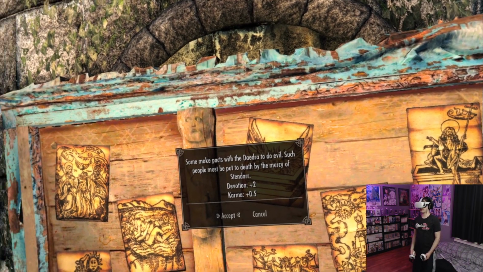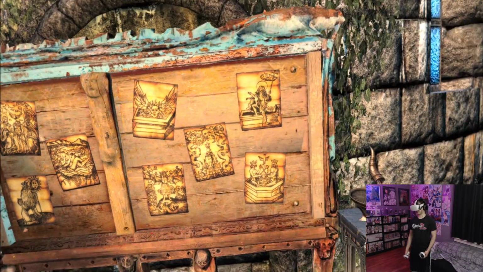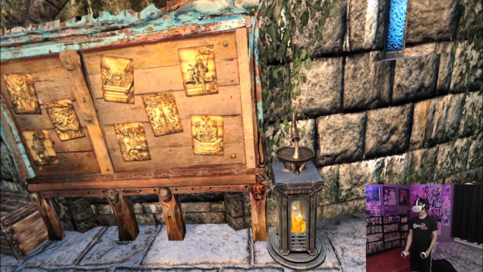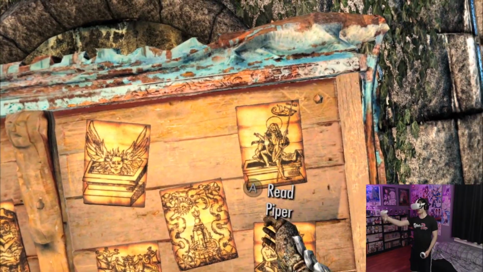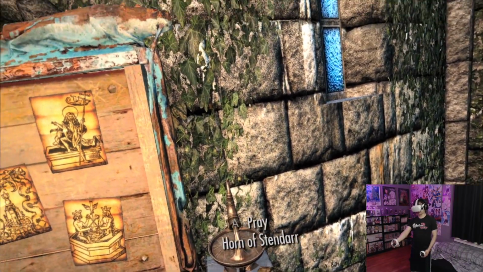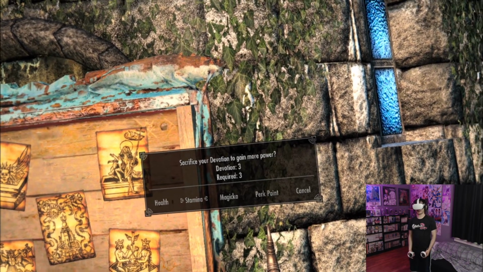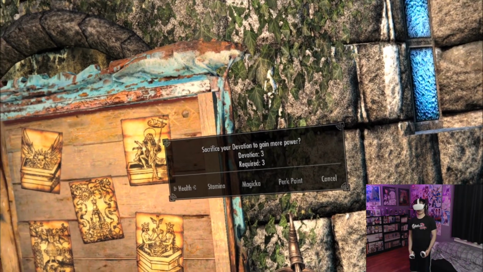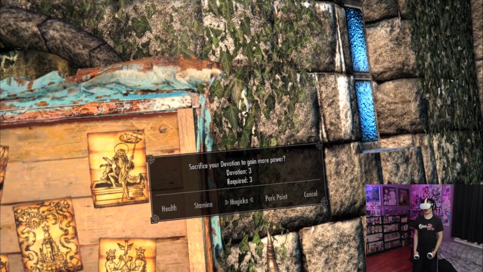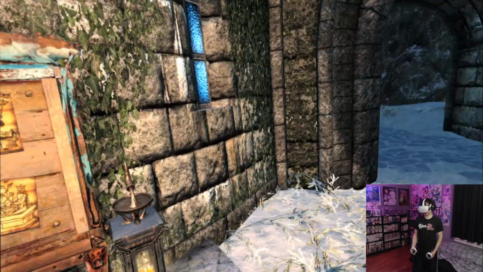Some make pacts with the Daedra to do evil. Such people must be put to death by the mercy of Stendarr. Devotion +2. So it looks like the mod actually gives you a kind of Radiant quest system by itself. I don't know if these are random or they're actually unique. Pray at a horn of Stendarr. Sacrifice your devotion to gain power. Devotion 3 required 3. When did I get 3 devotion? But this is cool. Like I said, this was inspired by Souls type games, so it seems like devotion is kind of like Souls, because here you can spend devotion for health, stamina, magic, or a perk point. That's interesting. We'll touch that later, maybe.